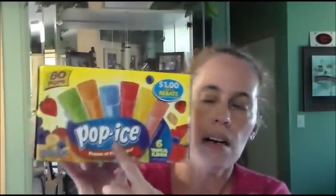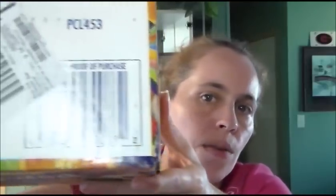The next thing I got is the Popeyes — these are the 80 pops. Here is the UPC on those. The expiration is January 2018. These were $0.30 for 80, and their regular price is $3. Some of these would not scan on the Walmart app so I had to go by the Dollar General price, even though they would probably be more at Walmart.